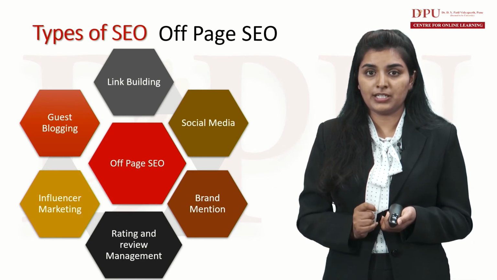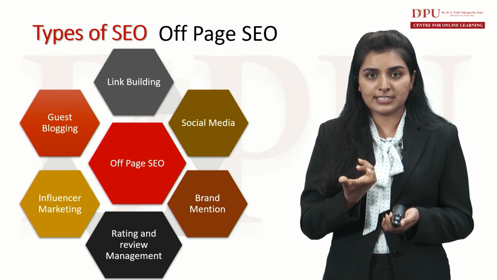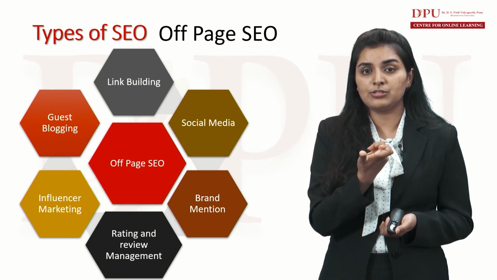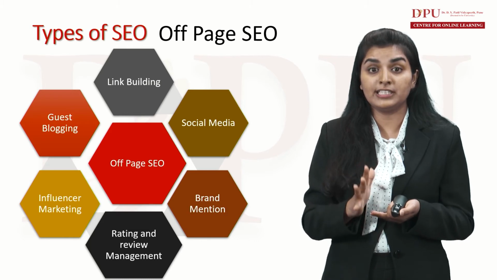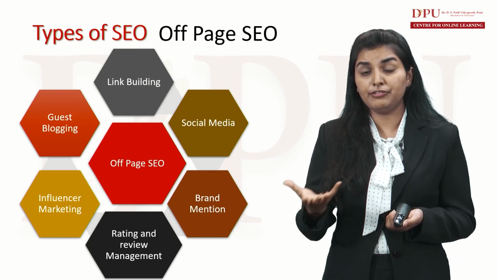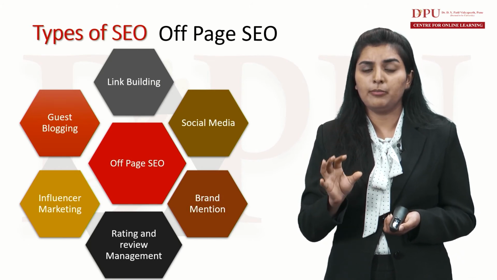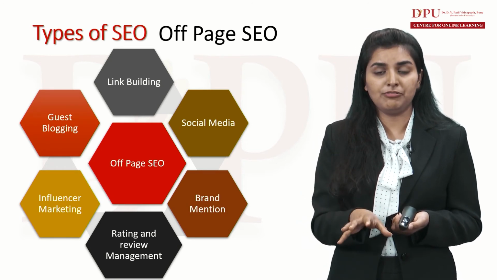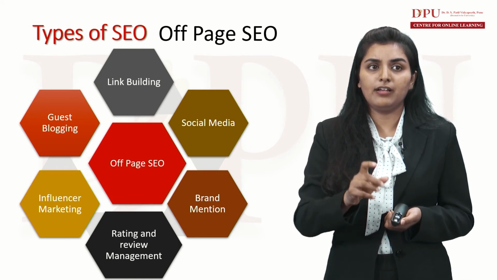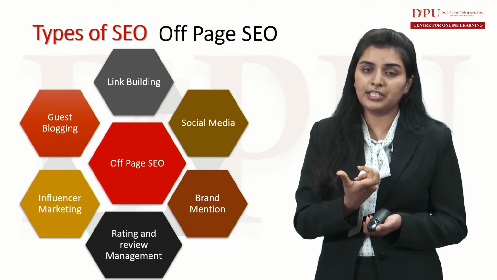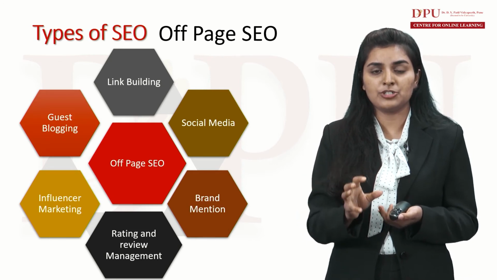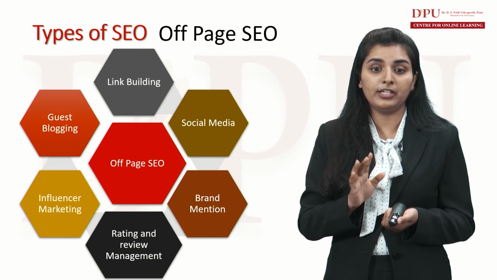Fourth is rating and review management. So you would see Google provides the rating column where an individual can go and rate whether that particular entity is good or not. There is a 5-star rating, so based upon your experience with that organization, you give your rating. Just as in Facebook too, they provide an option to give the rating about that particular organization or that particular influencer, celebrity or public figure, right? So that too, because here people are taking your brand name or organization name and giving a review, right? So the more the content is being filled about you, your organization, products, the more the visibility comes up organically.